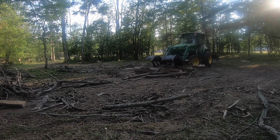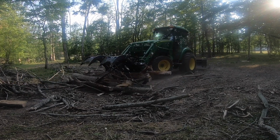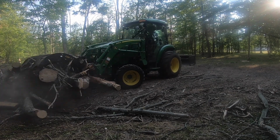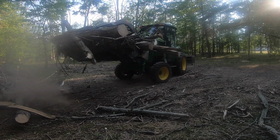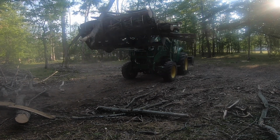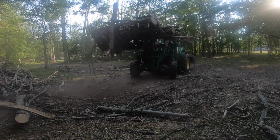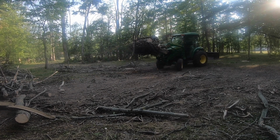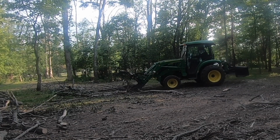Next load. The wheels are off the ground on this load, and it's aggravating because I'm trying to get as many of the little sticks on the ground picked up within the grapple. So I'm trying to apply pressure on the front of the grapple to do that. I don't think it's good form to have the front wheels come off the ground when you're using the grapple. This is an opinion.